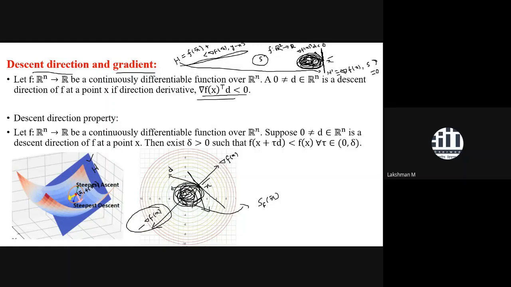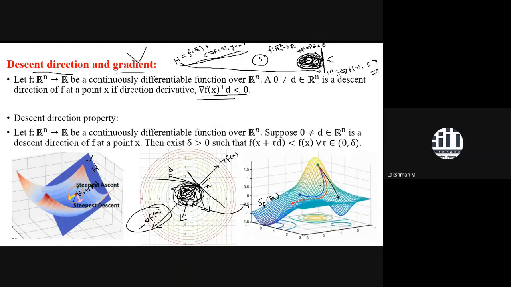Apart from that, all of these are also descent directions. There are infinitely many descent directions. You observe that. So this is the pattern of descent directions, and with respect to the gradient, you are getting the steepest descent. So all these are descent directions. Now, the first one was the scenario of a convex problem, and this one is the scenario of a non-convex problem.